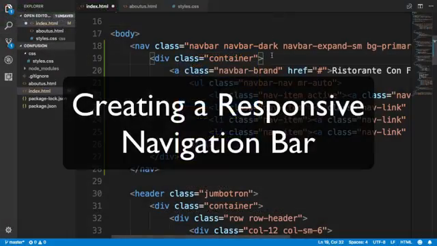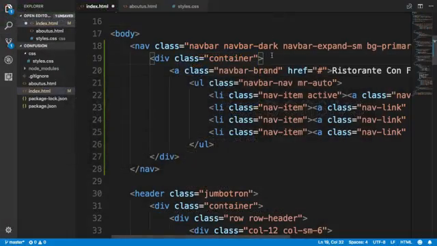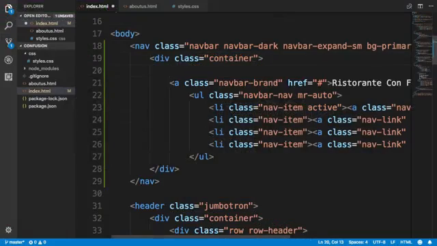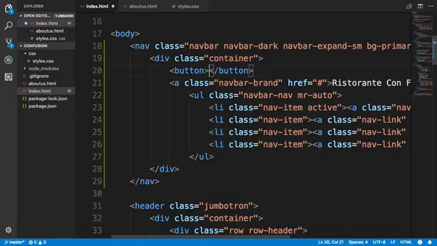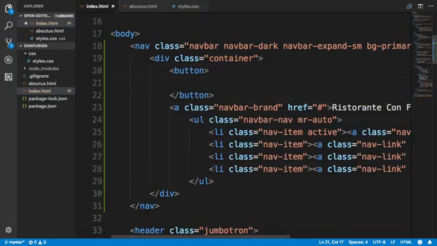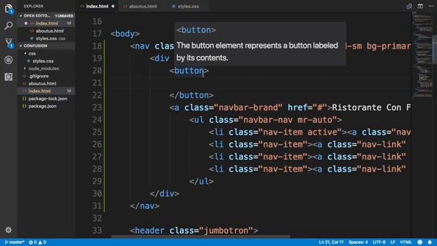Going back to our navigation bar here, let me add in a button there which will act as the toggle button for showing and hiding my links from my navigation bar when it is displayed on extra small and small screens.